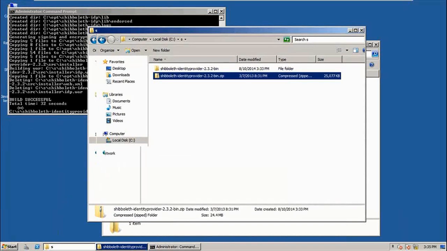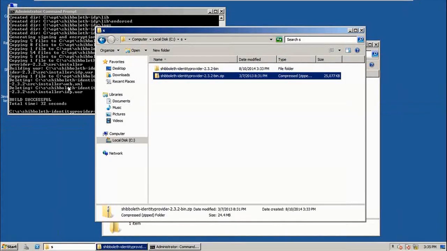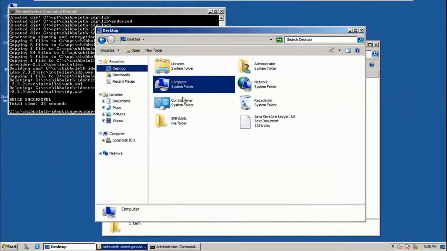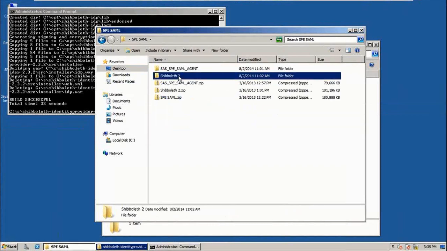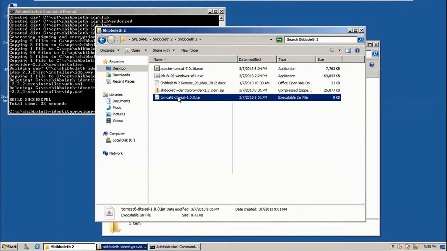One of the files included in the package for installing Shibboleth is the Tomcat 6 DTA SSL file. So we need to move that file into the /opt/shibboleth-idp/lib/endorsed directory.